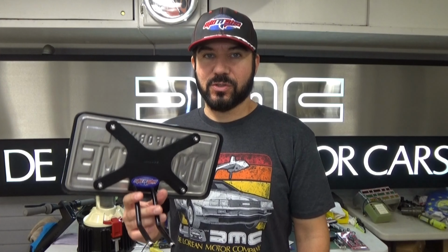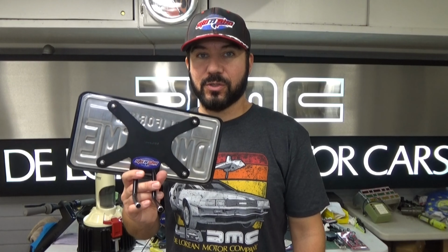And this is a really cool option for those of you who want to run a front plate, but also want to be able to remove it quickly in case you're at a show and you don't want to have your front license plate on the car. Sto-N-Sho has come up with this solution which installs in the front of the DeLorean. We're going to show you how to use this. We're going to show you how to install this.